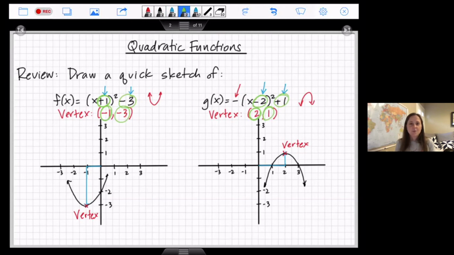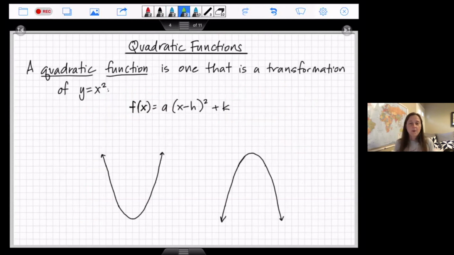So what does all this have to do with quadratic functions? Well, a quadratic function is any transformation of the graph of x squared. So all of these stretches, shrinks, flips, up, down, right, left, you could possibly do to the graph of x squared, throw them in a big pile, we get a family of curves called quadratic functions. Okay, so we know that a is where we're going to house all of our possible flips, a stretch, or a shrink. Those were all done by multiplying on the outside by a number. And then we just saw that the h and the k were going to tell us about the vertex.